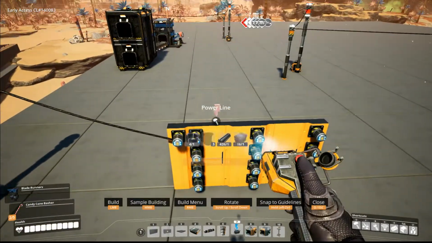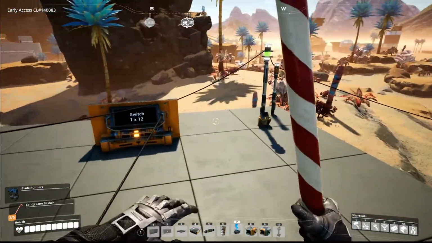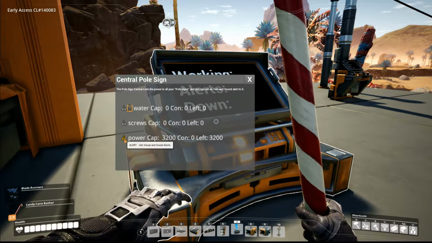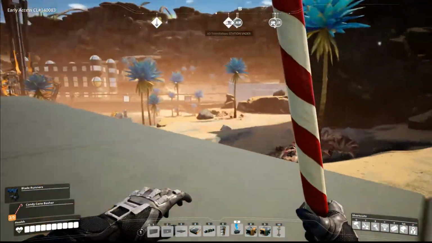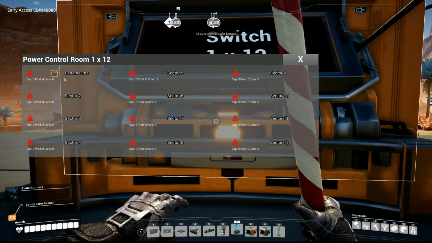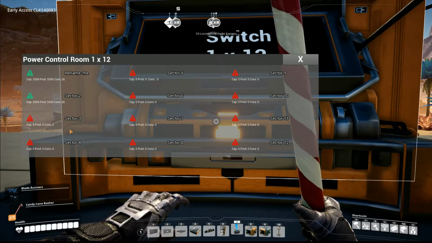You are number 1. You are number 2. Awesome. And we also put the central pole sign. So power. Okay, and then oh, they go that way. Okay, they are connected. So here we are. I don't know what that was. Okay, so they all say the same.